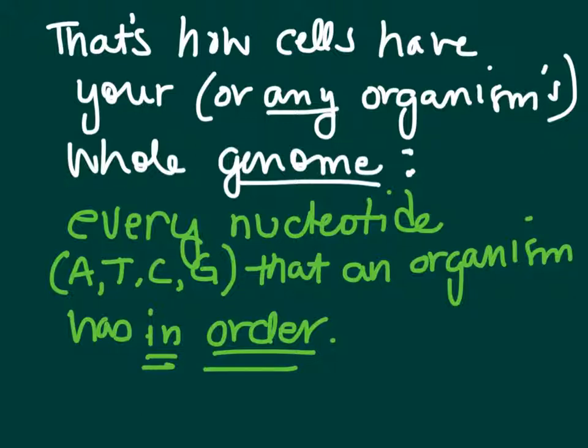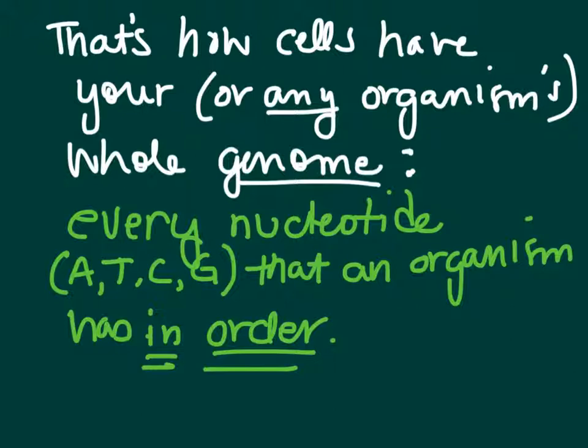Just a difference of a couple of nucleotides in the order they're in. So every person has one genome that's the same throughout their entire body. It'll never change, no matter what. Every single cell you have has the exact same genome in it. The only time that it changes is if there's a mutation, and those mutations tend to lead to diseases like cancer, which is why cancer is localized, because the genome of that one cell has changed.